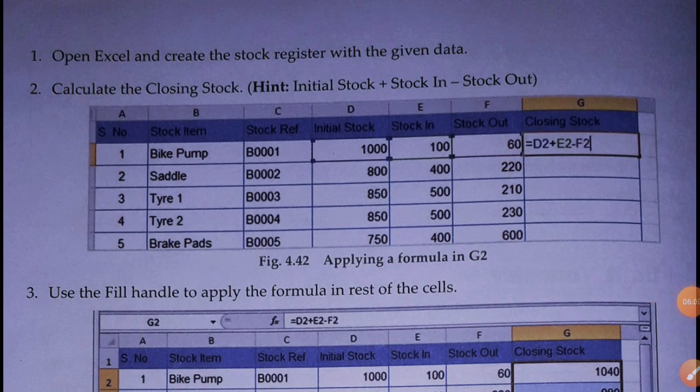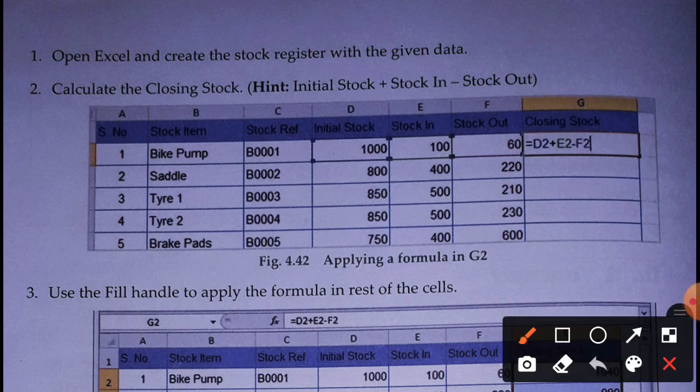First, listen and see very carefully how we can calculate the closing stock. Here, three cells are important. The initial stock was 1000 at the start, and 100 pieces were purchased, so there would be 1100 now.